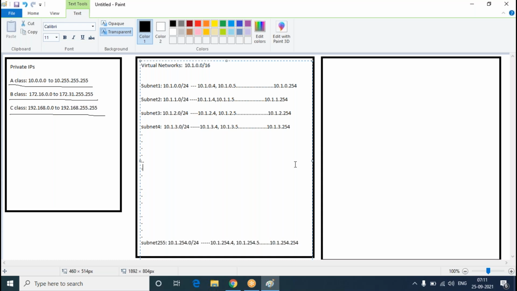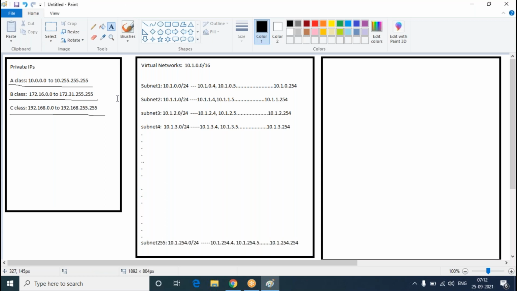If you look at this, guys, try to understand how it is. You have a network of this one, 10.1.0, and we are reserving only these 2 octets. Everywhere 10.1 is reserved, it is following every subnet. If it is not following, this subnet does not fall under this network, as simple as it is. All subnets, whatever you build out of that network, should follow the network reserved bits. It is mandatory. You reserve 10.1 and everyone is following 10.1.